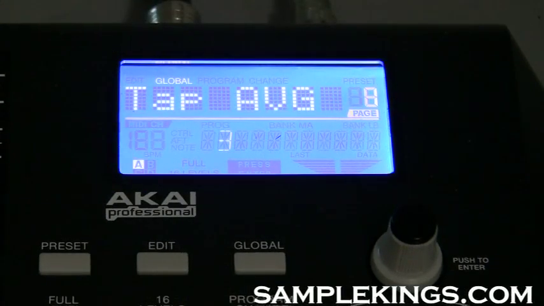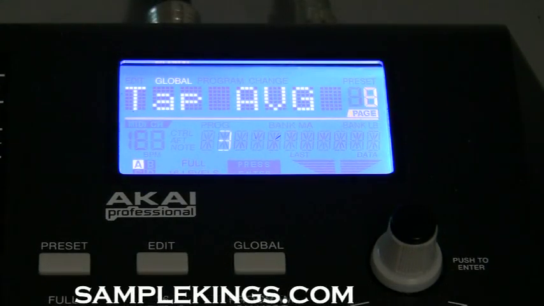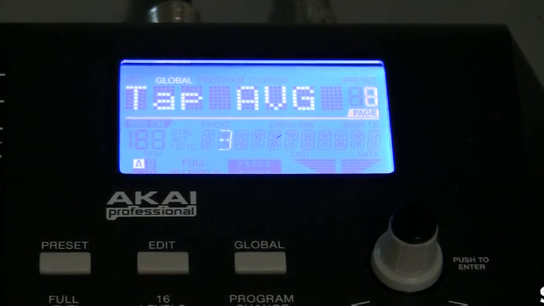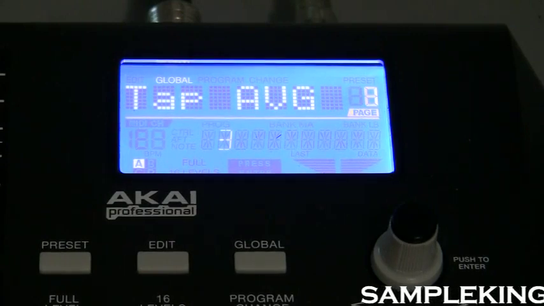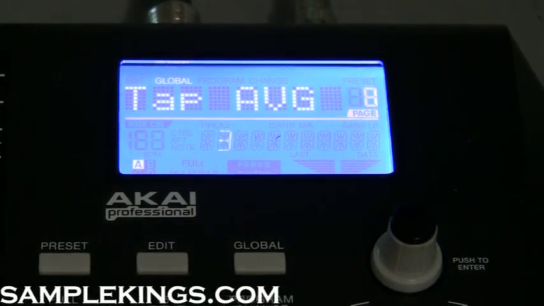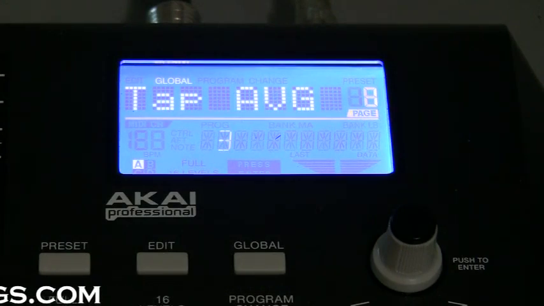Tap tempo average. Now this means that if I tap the tempo 2 or 3 times, and I tap it several times, it's going to take an average. It's going to say, well, he tapped it 3 times, and of those 3 taps, what was the average speed of those taps?